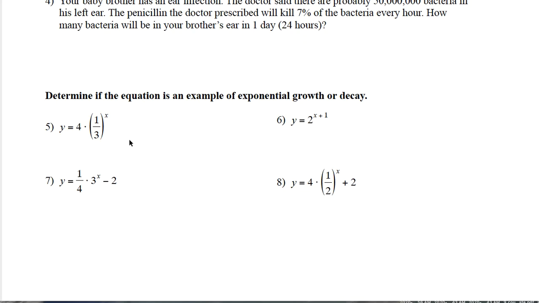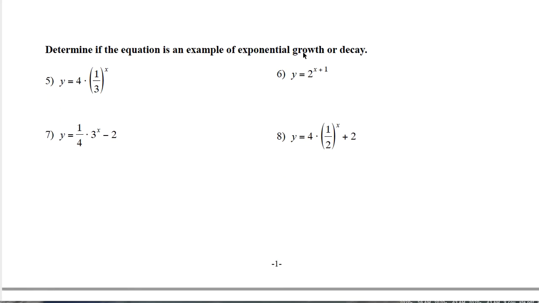All right, so let's keep in mind that it's growth when the base is greater than 1. It's decay when the base is less than 1. And so the base is always going to be, if it's decay, either a fraction or a decimal that is less than 1. So we call this the B, the base. When the B is greater than 1, it's growth, and when the B is less than 1, it's decay.